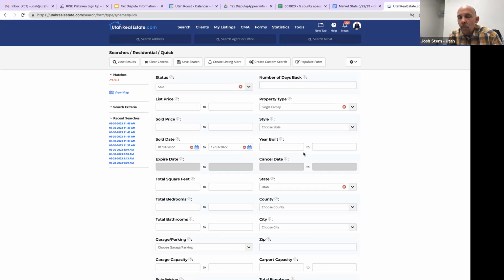Now, I've gone to a multitude of tax hearings at the county buildings, Davis County and Salt Lake County. I've gone to many tax hearings in there, and I always just bring the CMA that I prepared for my clients. So when you prepare a CMA, make sure that you save it as the property address followed by tax dispute. That way, if you end up going to a hearing on behalf of one of your clients, which you can do, and I'll talk a little bit more about that in a second, you come prepared with the CMA.